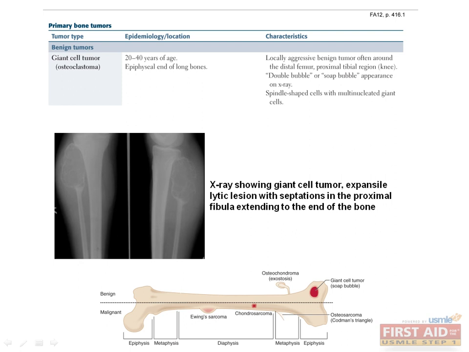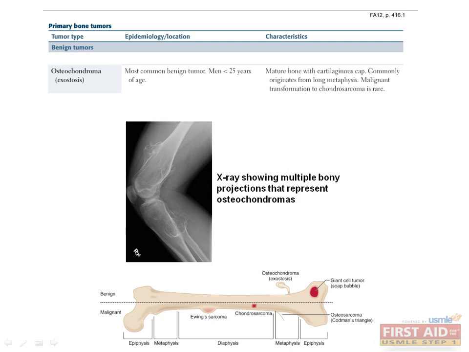The next tumor we'll discuss is slightly lower yield, but has a couple characteristics that should make it easy to recognize if you are asked about it on step 1. Osteochondroma, which from its name indicates it is composed of both bone and cartilage, is in fact the most common benign bone tumor and is often seen as a piece of mature bone with a cartilage cap in younger males. It commonly happens in the metaphysis of bones. It grows out of the bone and presents as an exostosis. This type of tumor can malignantly transform into a chondrosarcoma, though this is fairly rare.